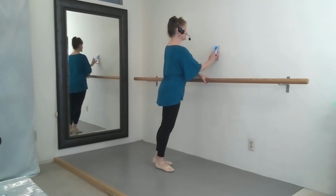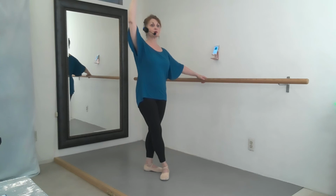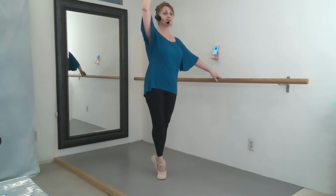Now our grand battement is going to be two grand battements. Two counts for the first one, and then two quick ones. Three, four. Demi-plié, five. Relevé, six, seven, and eight. One slow with the accent out. Two quick, accent in. Demi-plié, relevé.